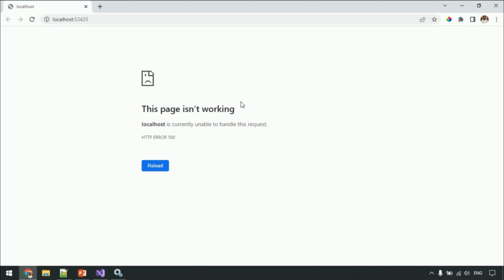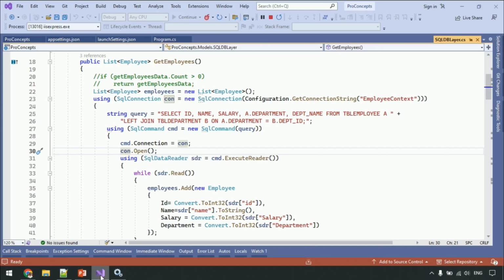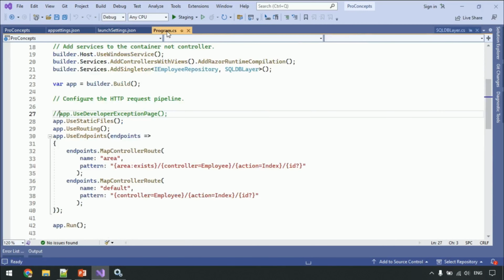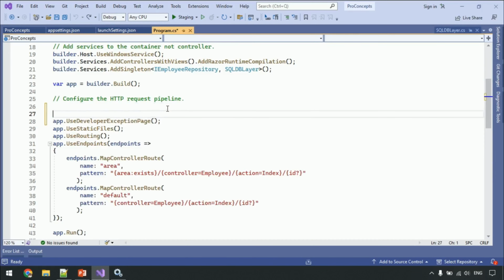He has to manually go to the event viewer or custom log section to identify the exact error, which is a time-consuming process. So what does Microsoft suggest? If your application is hosted in the development environment, use this middleware, or else handle it with a custom error page. Let's implement that. Go to Visual Studio and stop the application. So just apply one if condition to check if the environment is development or not.